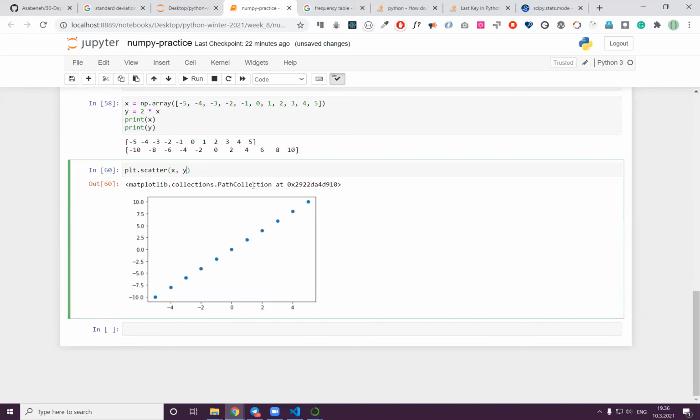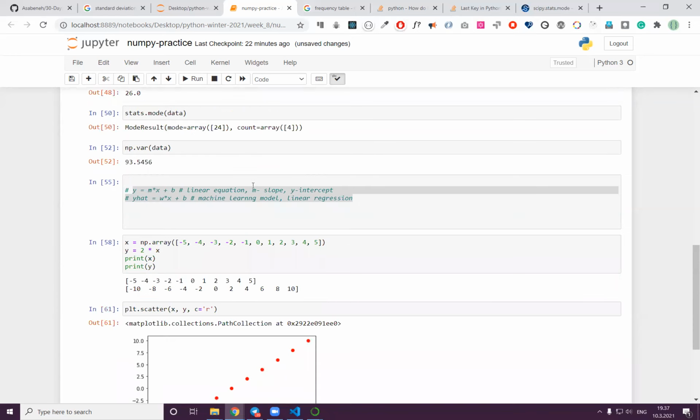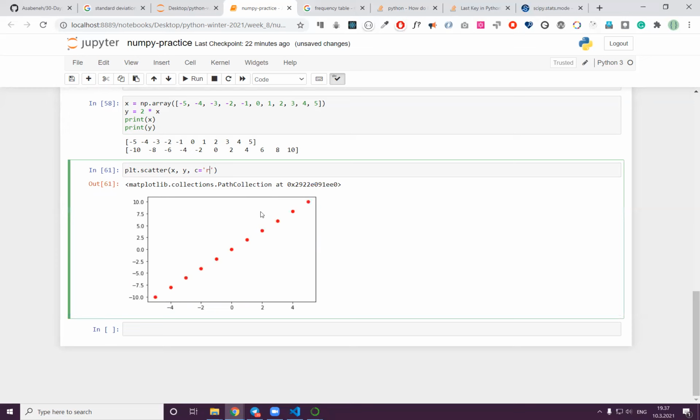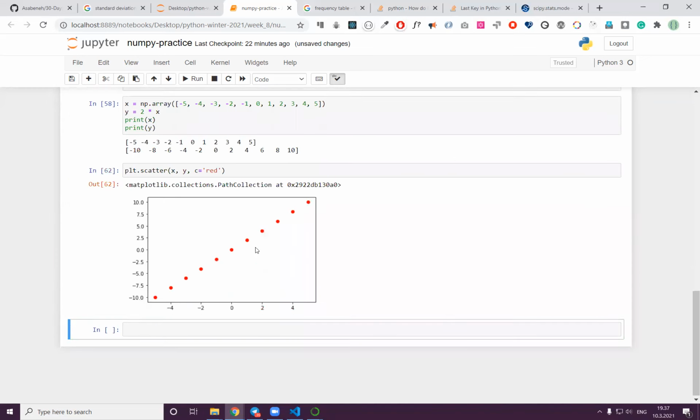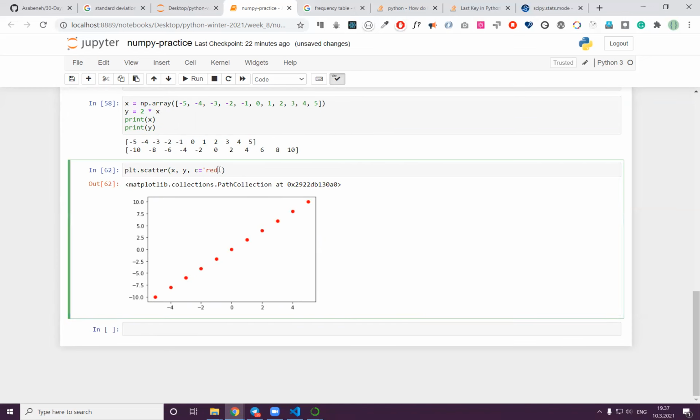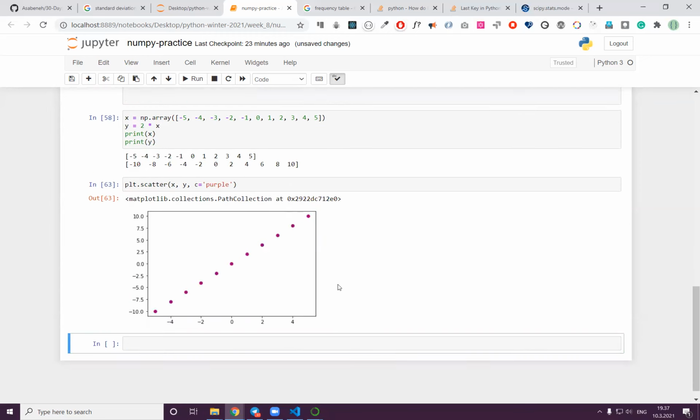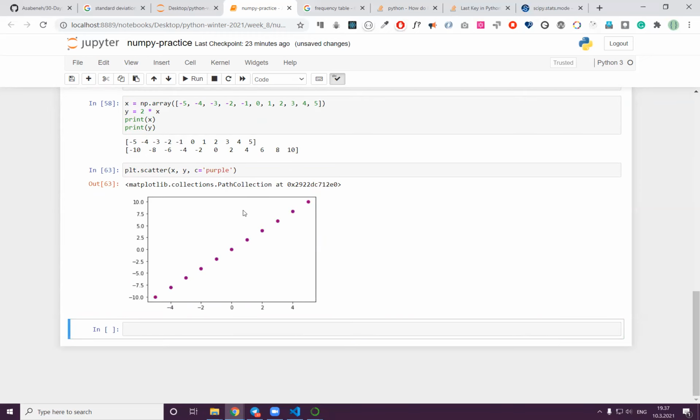I think you can even give it a color, c equal to red, for instance, or orange, or maybe brown. Brown and maybe purple is good. Everybody likes purple, don't you? Okay, something like this.